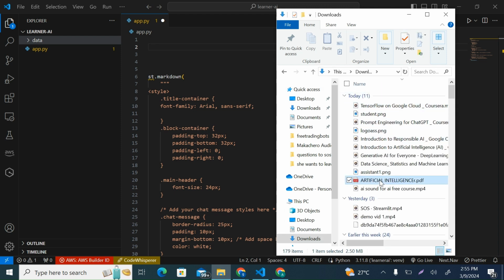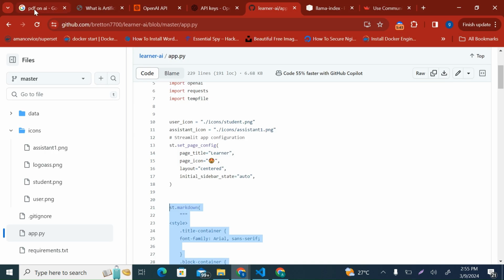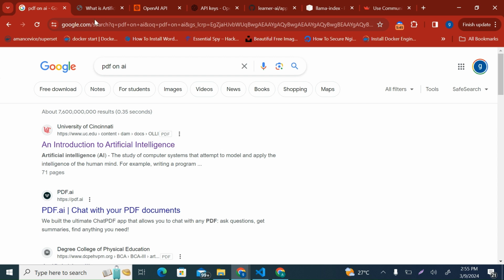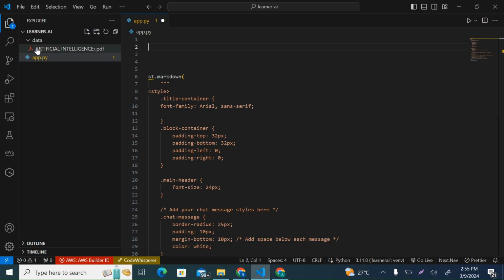So there is an AI PDF that I got off the internet from Cincinnati University. I just searched for a PDF on AI, and I was able to find this nice PDF on artificial intelligence. It's about 71 pages. This will show you the power that AI has and how much it can do for you.